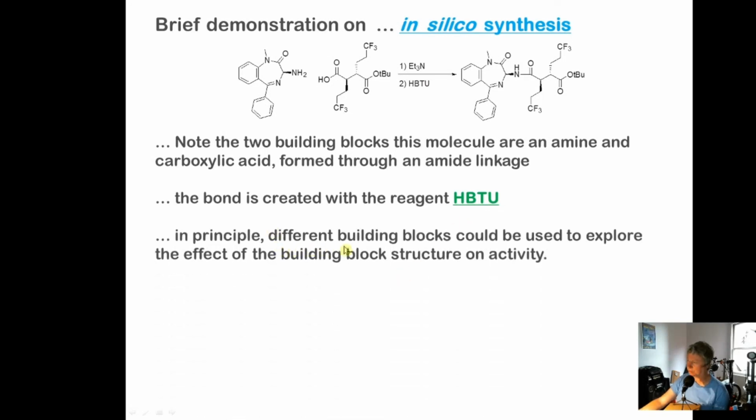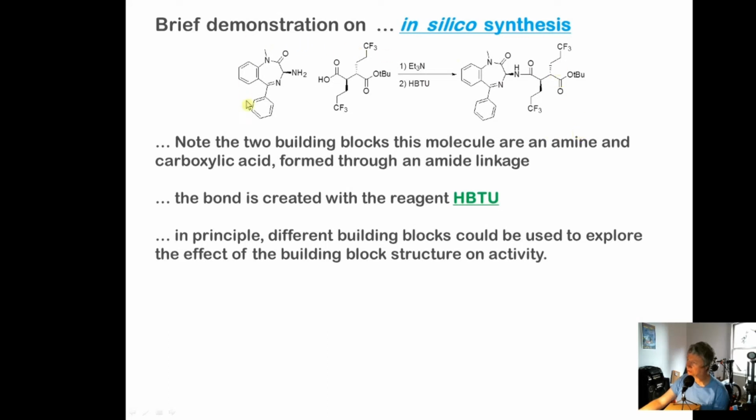In principle, different building blocks could be used to explore the effect of the building block structure on activity, right? So I could have different variations of the left piece or different variations on the right piece. In this case, this is actually a pretty good drug, at least in terms of biological activity. But what we really want to do for you guys is demonstrate the concept of in silico synthesis.